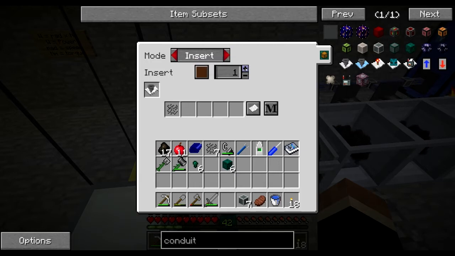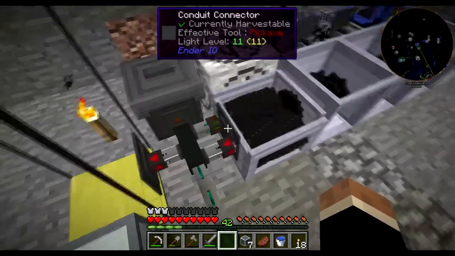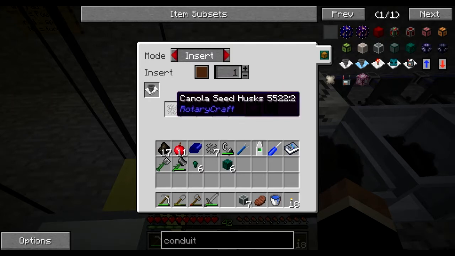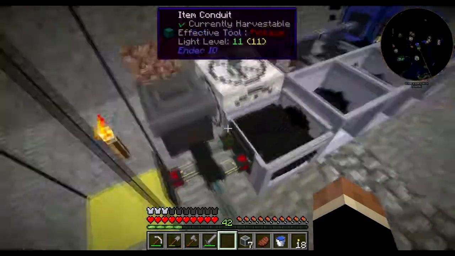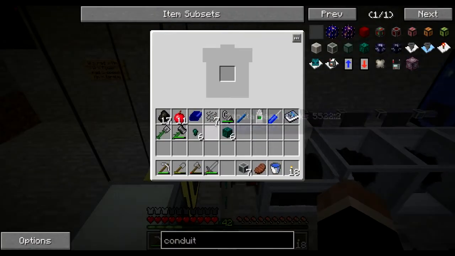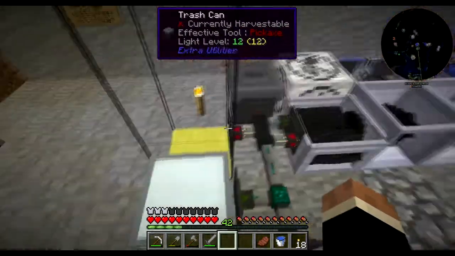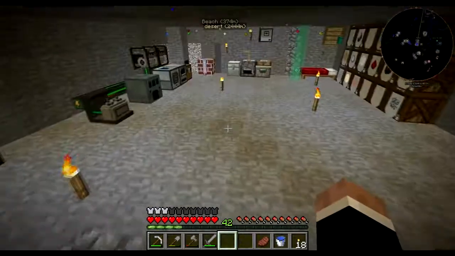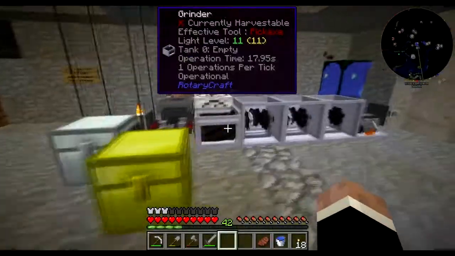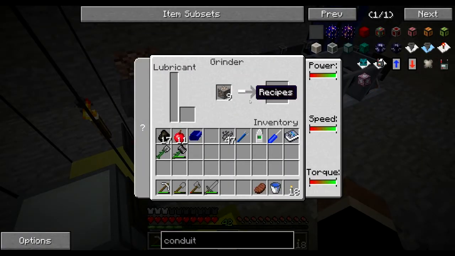So if I set this to 1, alright, and then this brown one is 0, what it means is that when it extracts stuff out of the grinder, it will try and put stuff into here first. But we've got a filter, so it can only put canola seed husks into here. Anything else, it can't put into there, and it's then going to come out to this zero priority area and into my output chest. Okay, so I'll just ditch this. Once again, this probably sounds a little confusing, but trust me, you do it a couple of times and you'll get the hang of it really, really fast. So we've got the canola there. So now, if I get a bit more iron. Right, I'll take that out. And it's starting to process the iron. We'll just wait for that.